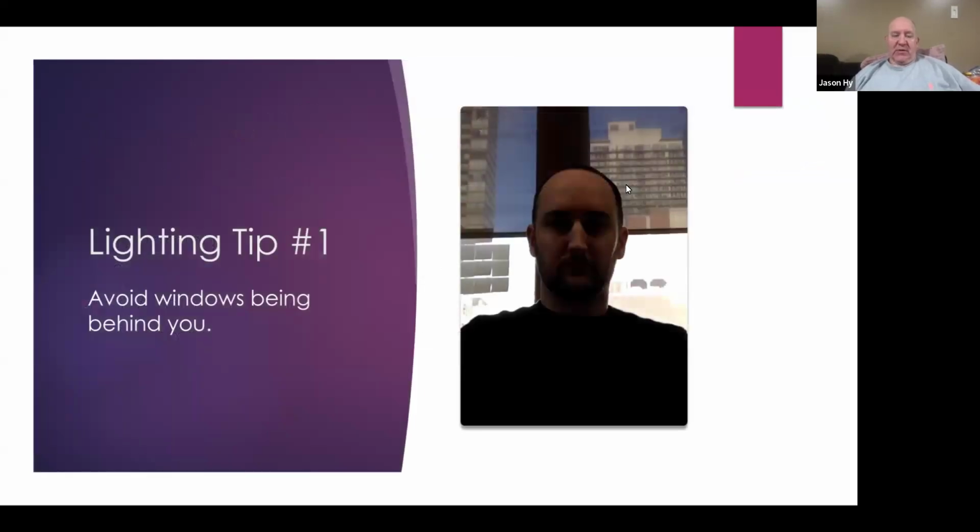Like the previous slide said, we're going to touch on lighting first. Lighting tip number one is avoid windows being behind you. What that does is the camera sees that and it really highlights and illuminates the light, in this case the natural light, the sunlight behind this gentleman. It counterbalances and drops the video level of this person sitting in front of their desk laptop or whatever camera they're using at this time. You want to illuminate yourself in a proper way, and this is definitely not the way to do that.